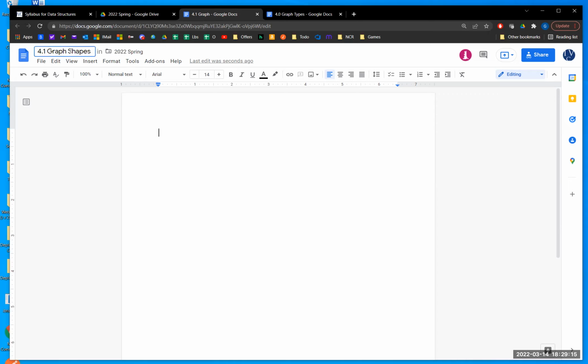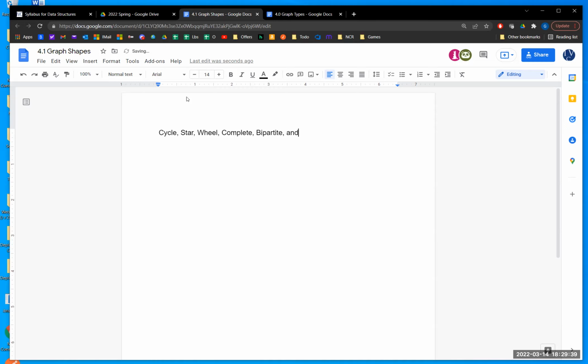Sometimes graphs will have particular shapes associated with them. We'll talk about cycle graphs, star graphs, wheel graphs, complete graphs, bipartite. I always try to hyphenate it, and I think it always tries to correct me.